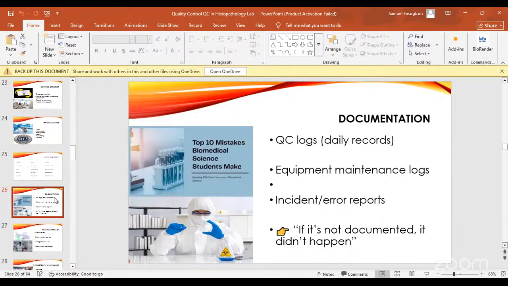Then incident and error report documentation is very, very important. Every NC, every incident needs to be captured, reported and documented. And remember what we used to say in quality: if it is not documented, it's not done. If it's not documented, it didn't happen.